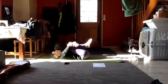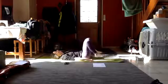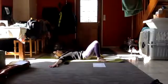Give yourself a good squeeze, a really good hug. Be your own full contact for a moment. And then release the feet and take them as wide as the mat, knees still bent. The arms come out to the side.